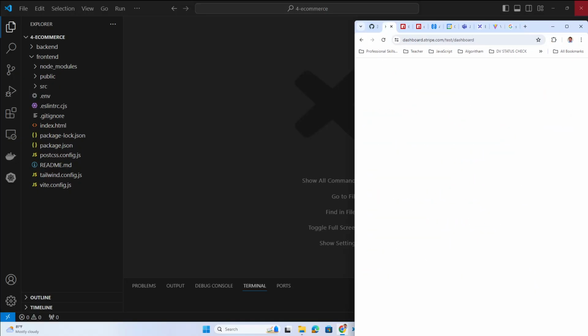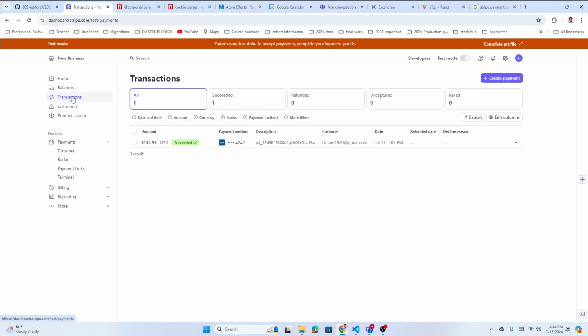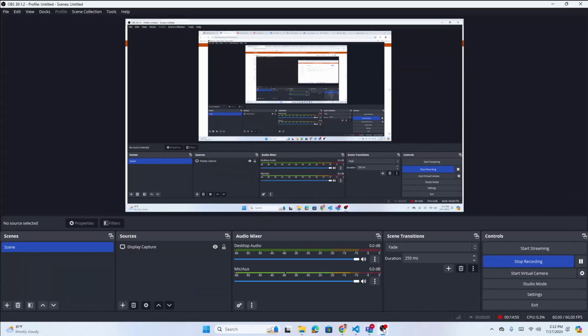So here, right, let's look at the transaction, and see, I just made a 154, right? This one payment right now. Oh no, that's 219, I believe 219. Yeah, this one, right? 219. This was earlier. Okay, so you can see how things work. Let's look at the code. Let's go through the code one by one now.